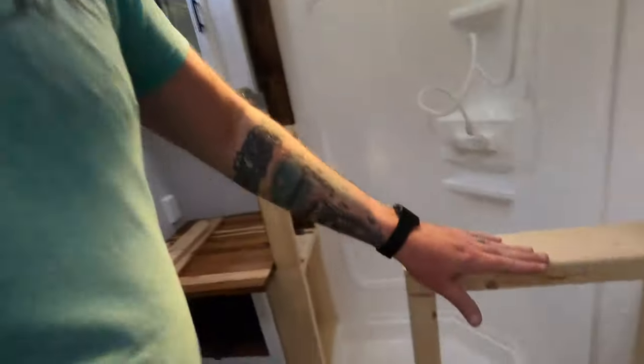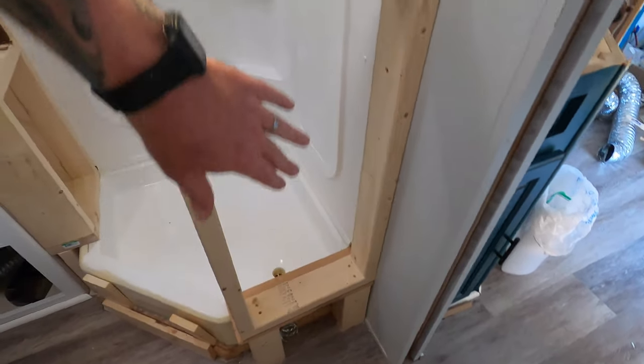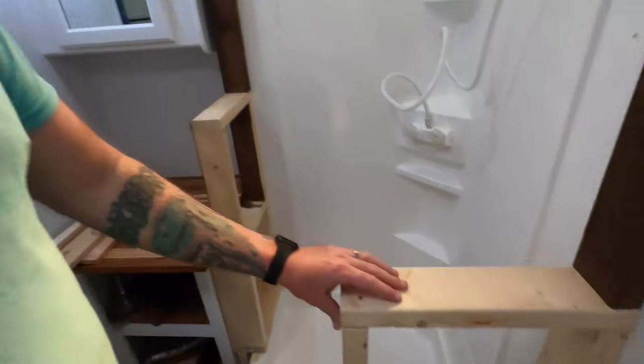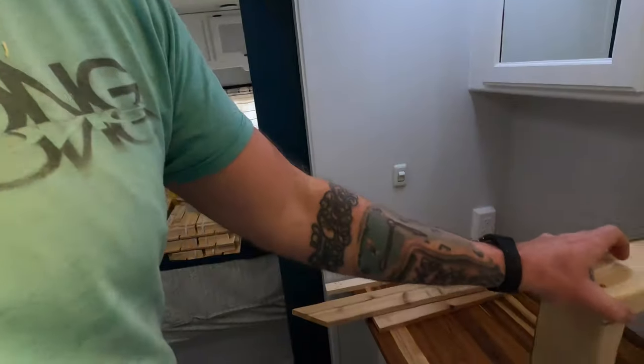And that's going to be a job in itself. I haven't cut any of those cedar planks. Wanted to make sure everything was in working order where it needed to be. But I should be able to cut those pretty standard. Like, I know up here is going to be 16 inches across, so I should be able to cut 16 inches all the way up. And we're going to use a nail gun to nail them into place, but we'll get to that in just a moment.